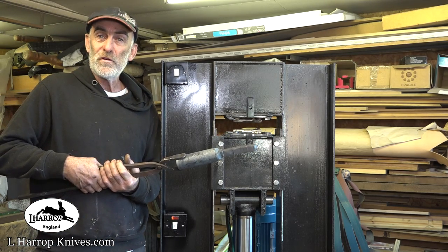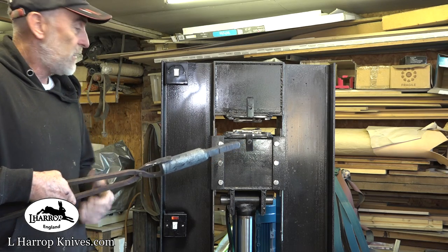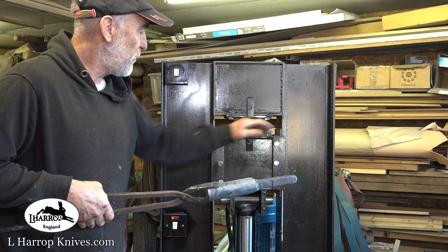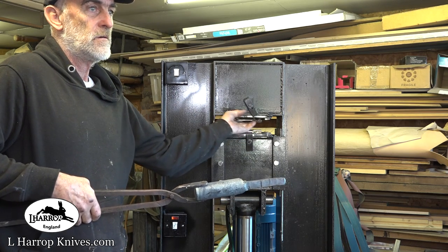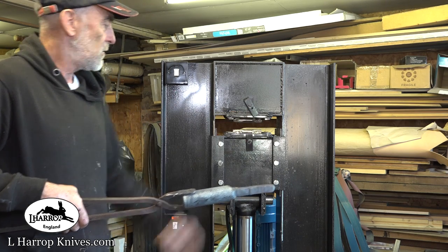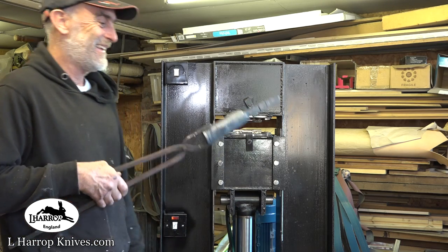I'm going to call this forging press a success. I'm going to think of a name for her. Dies are just warm. Oh, wow. Can you see I'm very happy?